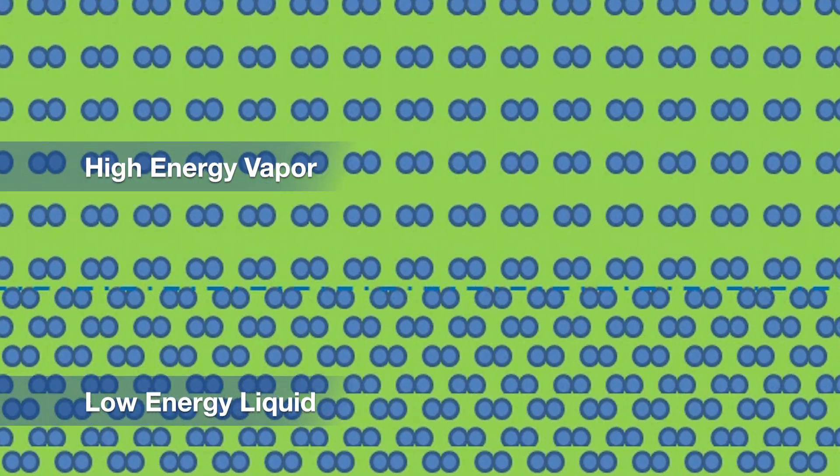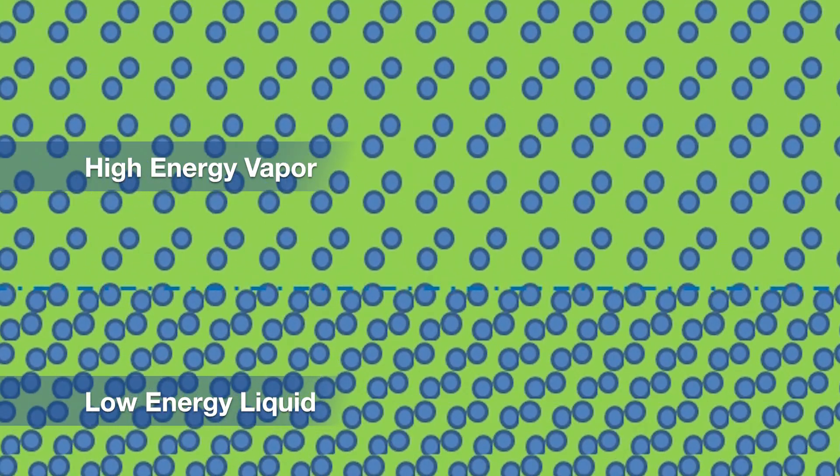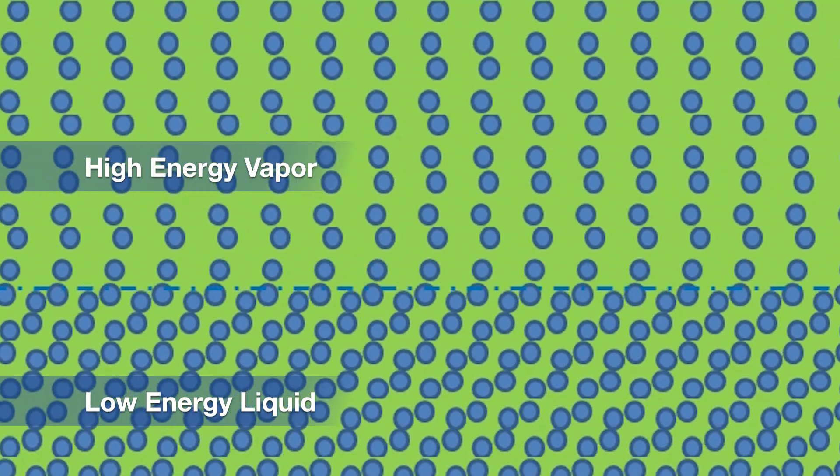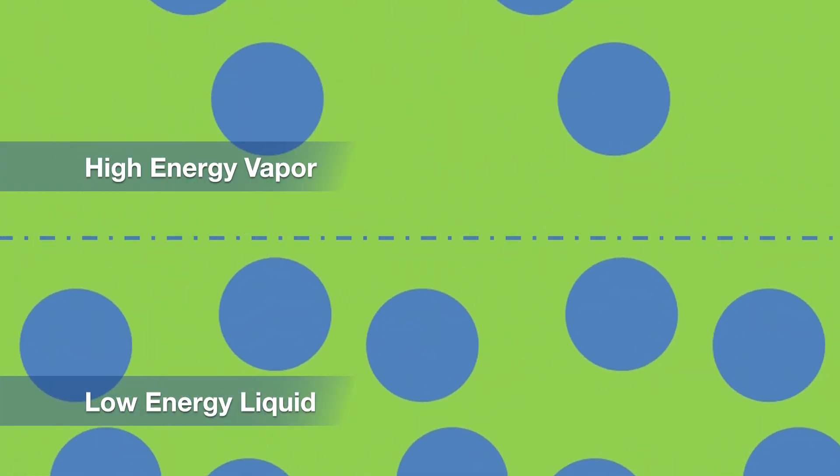In this fluid system, we see molecules in the vapor phase and molecules in the liquid phase. The energy level in the liquid phase is much lower than in the vapor phase, and is accordingly shown as moving slower than the vapor molecules. The representation of the liquid surface in this model shows gas molecules colliding with the liquid molecules at that surface level.